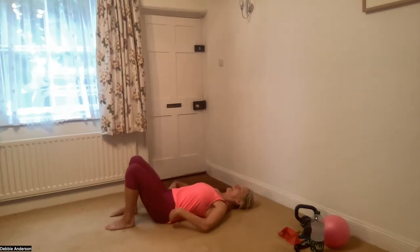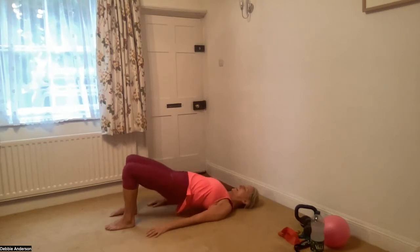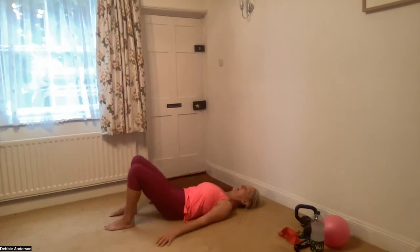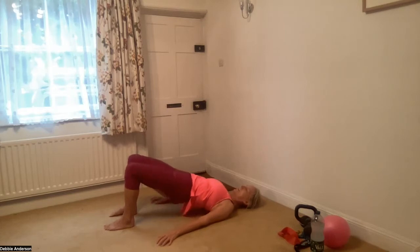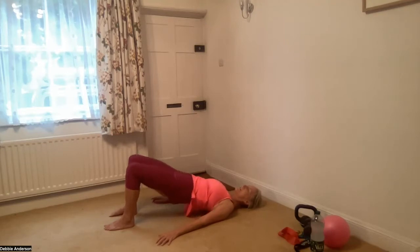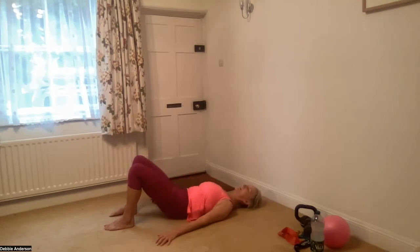So we're going to tilt the pelvis, squeeze the bottom and push the hips up. Squeeze the bottom and push the heels, the big toes into the floor, and then place the back down on the floor. So let's go. Squeeze, tilt, drive the hips up, and then place the back down onto the floor. Squeeze the bottom again. So we want to concentrate on that squeeze of the glutes. It's a slow, controlled, considered exercise.